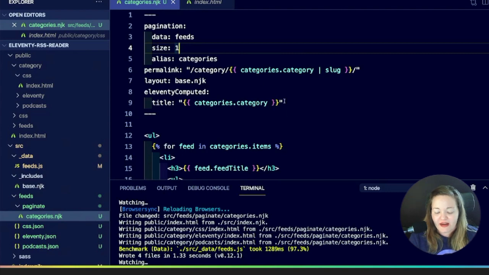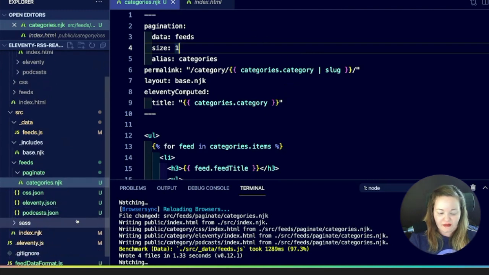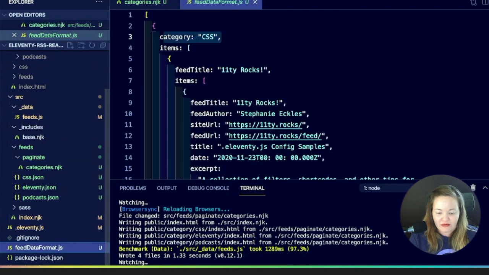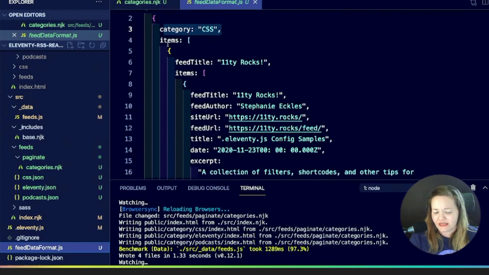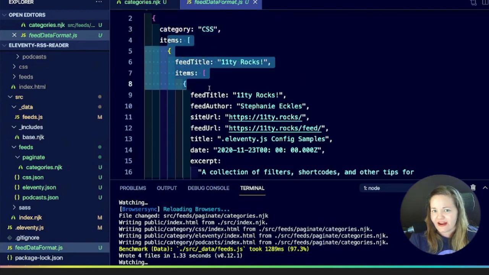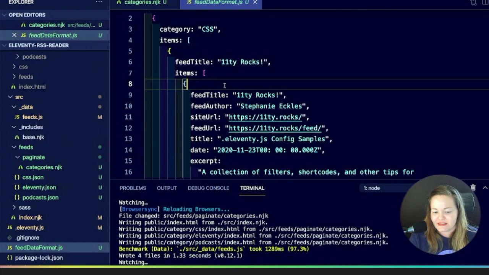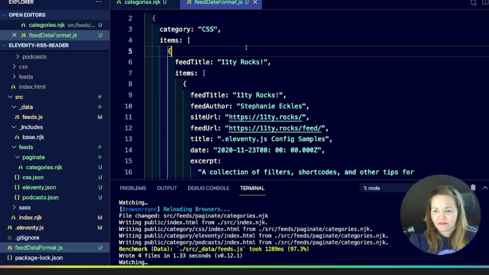Now, getting our categories was also pretty accessible, but we have created in our feed output this multi-level, multi-dimensional array. So accessing these other items is not going to be quite as simple because we've already taken this top level item.